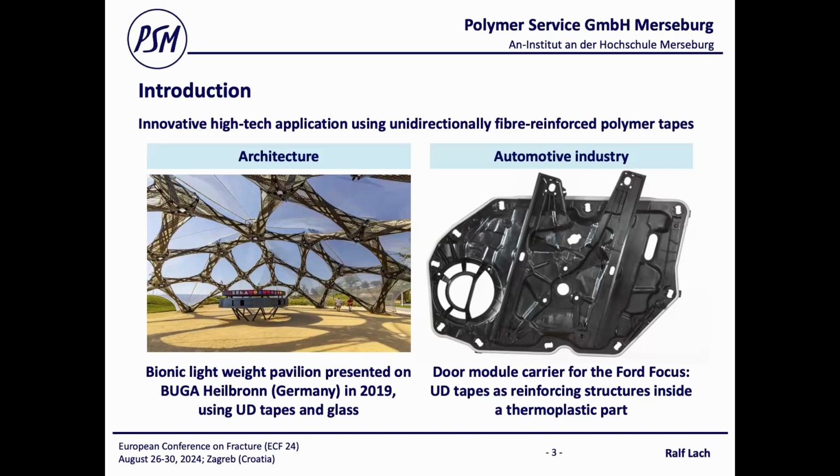More commonly, they are used in injection molded parts as a reinforcing element, to strengthen in given directions and given parts of the injection molded part, for example in the automotive industry. This is just in use: the door module carrier of the Ford Focus. If you have a Ford Focus, you will find that. Here UD tapes are used as a reinforcing structure inside of the thermoplastic part. They are not visible from the outside, they are inside.